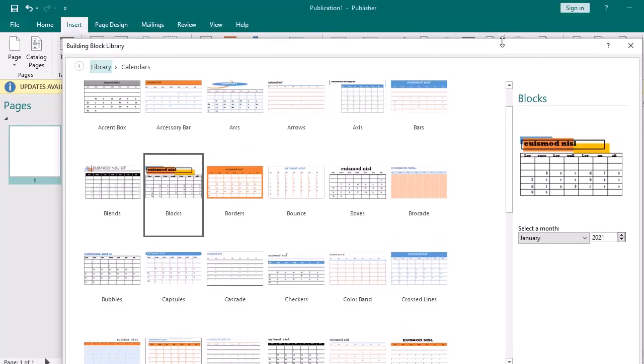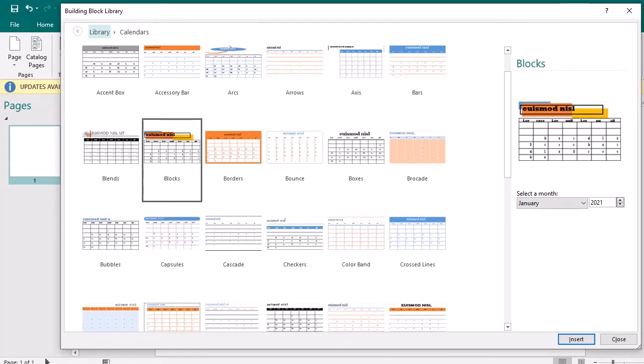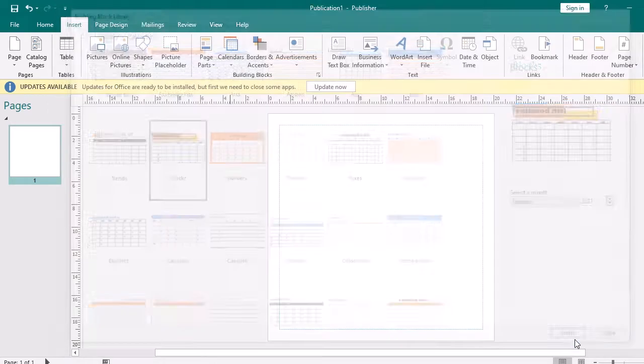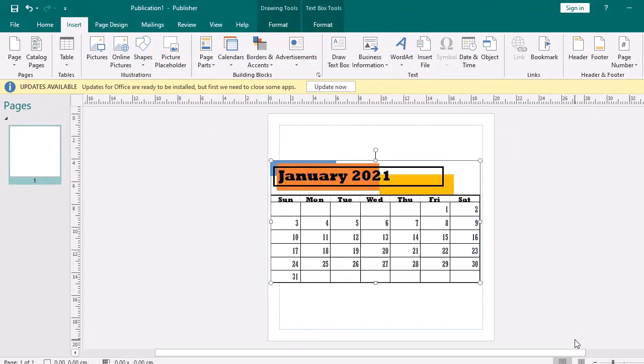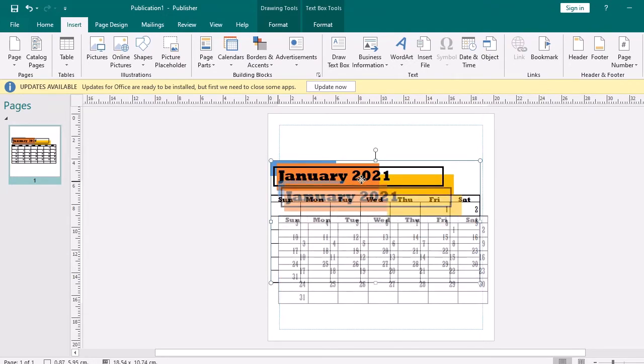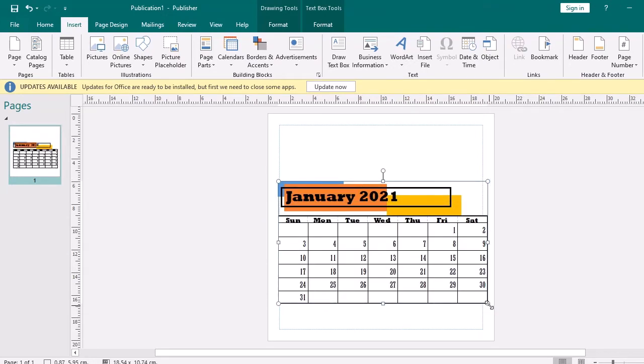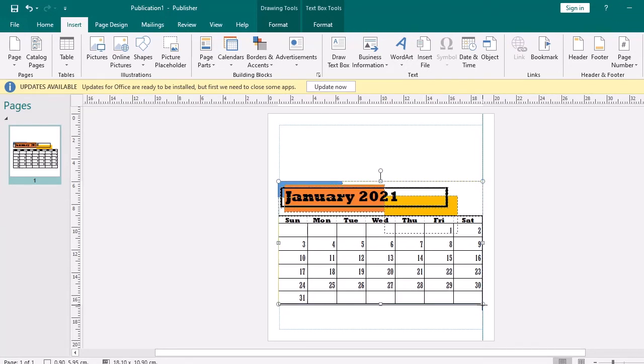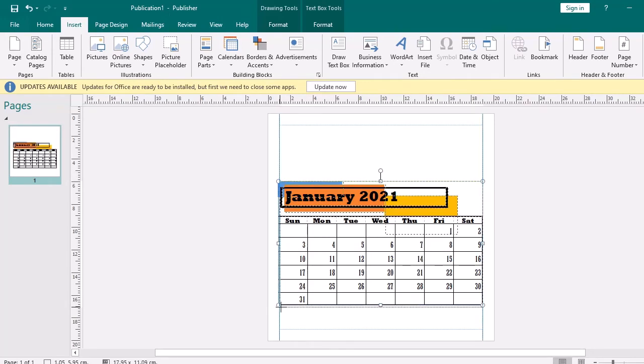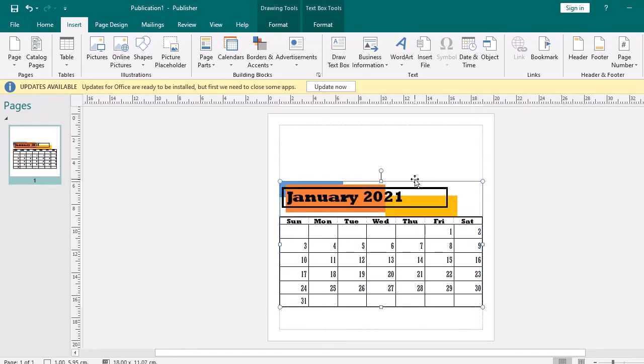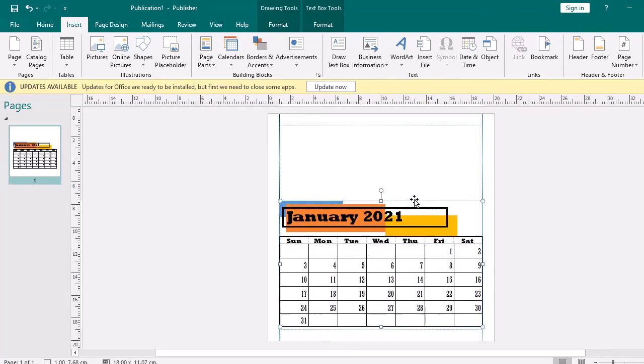Okay, just going to make it a bit smaller window pane, so you will see the insert. Okay, you can click the insert button here. So as you can see, this is what we have now. Okay, you already have the calendar for the month of January inside the margins. Okay, that's my margin, so you can resize it, and you can add some pictures here. If you want, you can decorate.